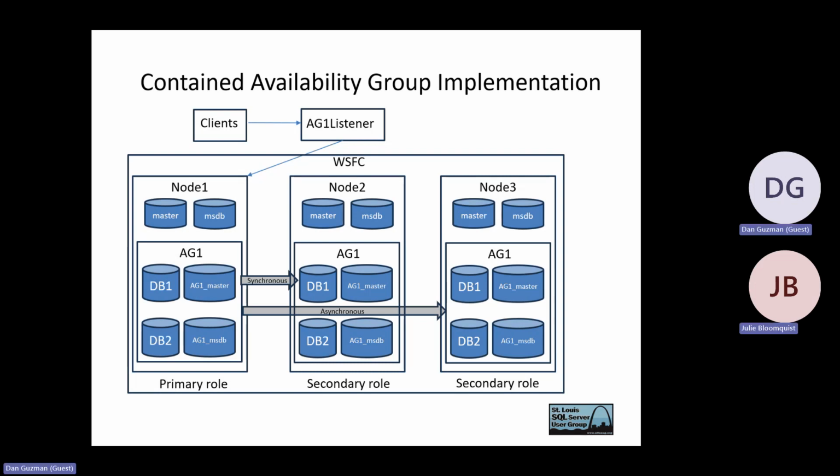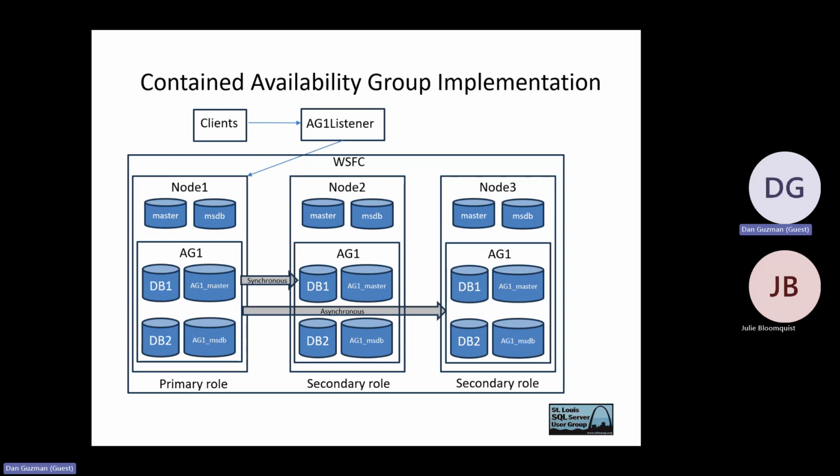So if I understand your question correctly, you're asking if I were to run those scripts while connected to the contained AG to join those databases, then I wouldn't have to mess with this. I haven't tried it, but I don't think I can do any AG manipulation when I'm connected to the contained AG listener. I think you have to do those operations when you're connected to the instance.